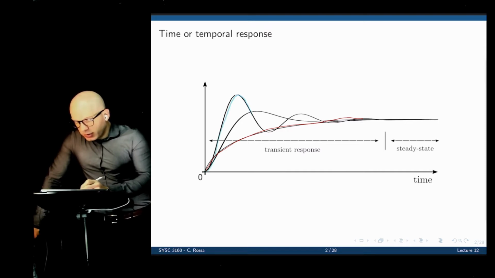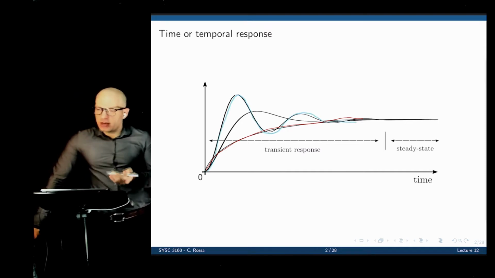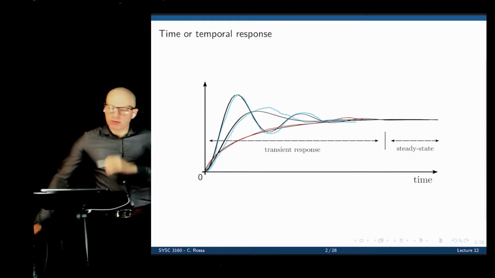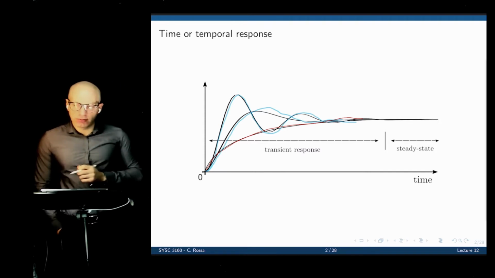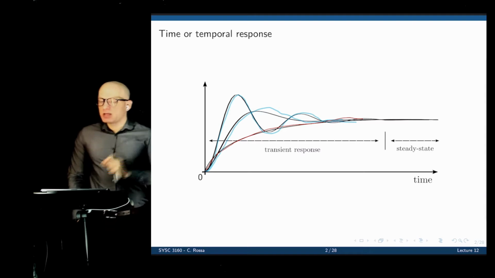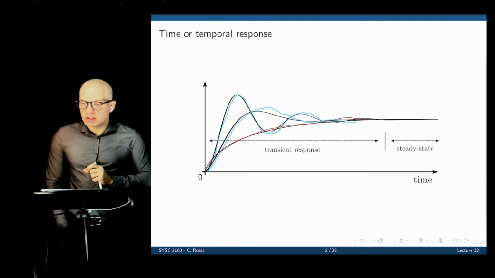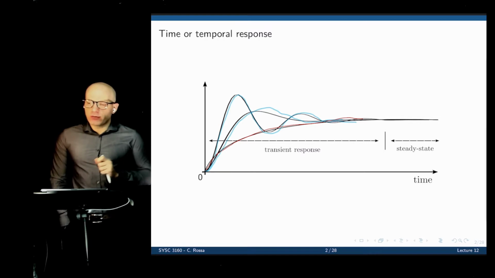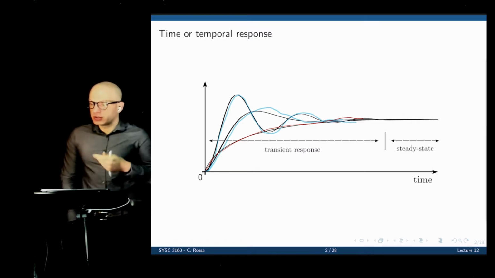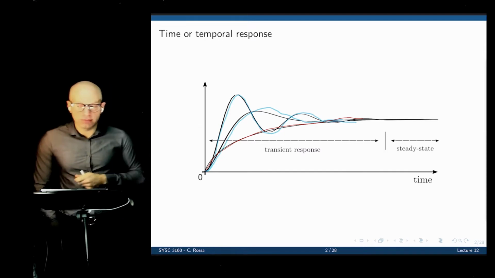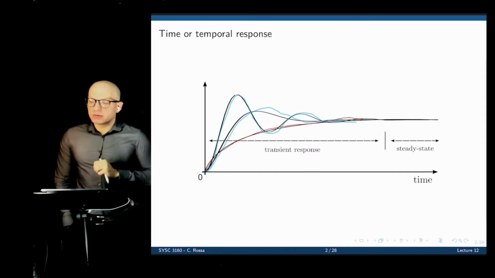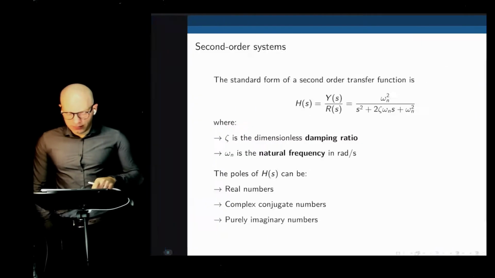Now, when we look at second order systems, we may still have exponential components, but we can also start to see oscillations. If you look at these oscillations, we have some sort of sinusoidal component that decays over time. And what makes it decay is precisely the exponential component. So now we can go from having an exponential to having an exponential plus a sinusoidal or even just a sinusoidal. And the system may even become unstable. All of this will depend on where the poles of the transfer function are in a second order system.